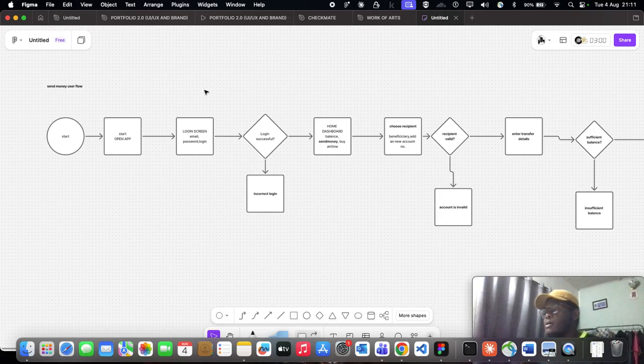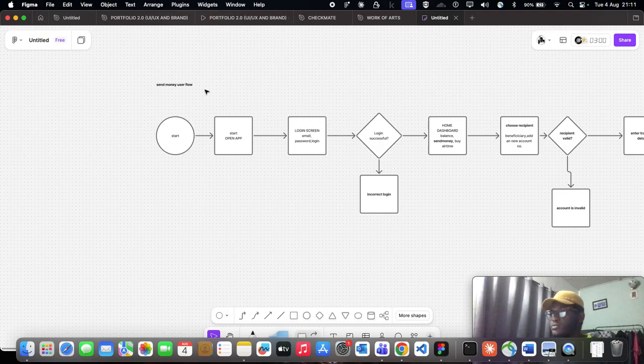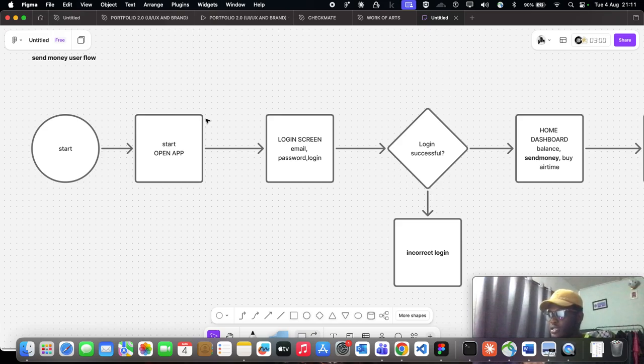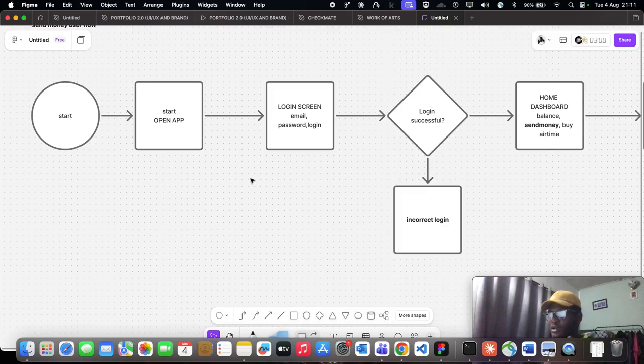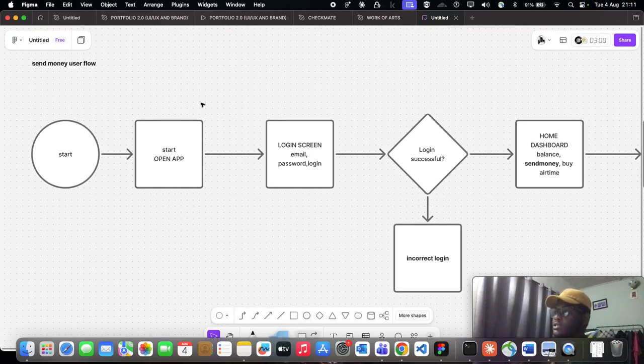So yeah, I'm sure right now we are able to understand what the user flow is, which is good. And we're also understanding how to break down each of these very important things before starting a project. You can see that if I didn't have this user flow, I most likely wouldn't even know what to design. But now that we have this user flow, we know where we are starting from, what we are going to continue with, how this page may look, and what is going to be on this page. I'm sure it has been able to guide us so far. So user flows are very important.